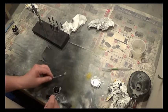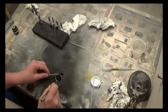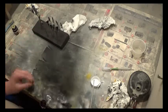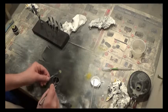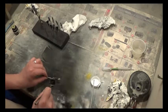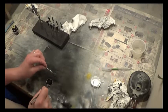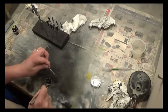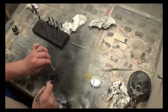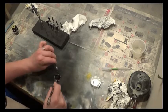Again, spray at about 15 to 20 psi, somewhere in that range, depending on how good your compressor is. It's a little hard to get an exact number, so I always try somewhere between 15 and 20, which is a good number. I got the wheels here for this guy already masked, so a couple of coats of black on that. It's always tough with a complex shape like this, because you have to rotate it around in so many different orientations to get all the surfaces covered that it is very easy to build up too thick of a coat. So like I said, you always err on the side of caution.